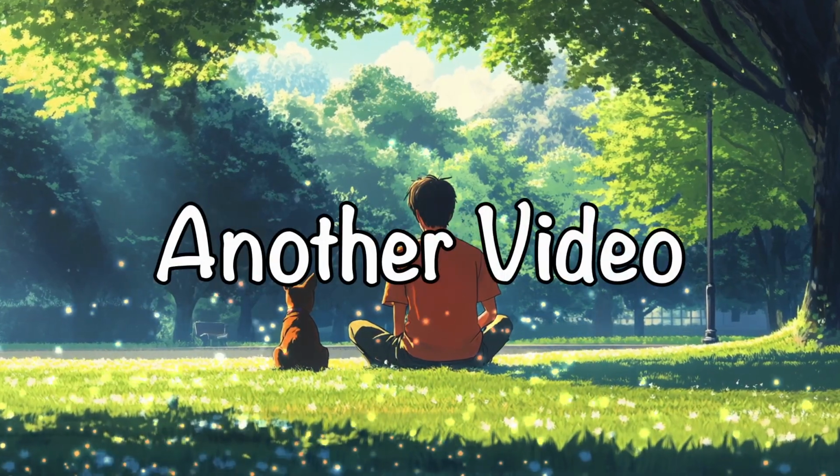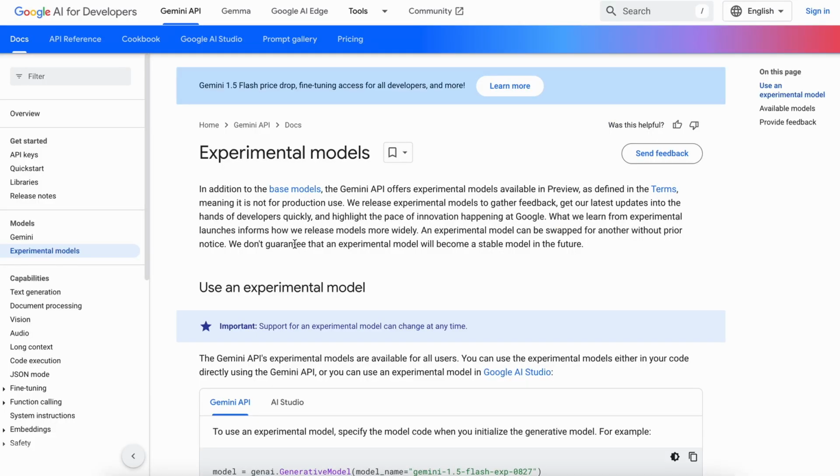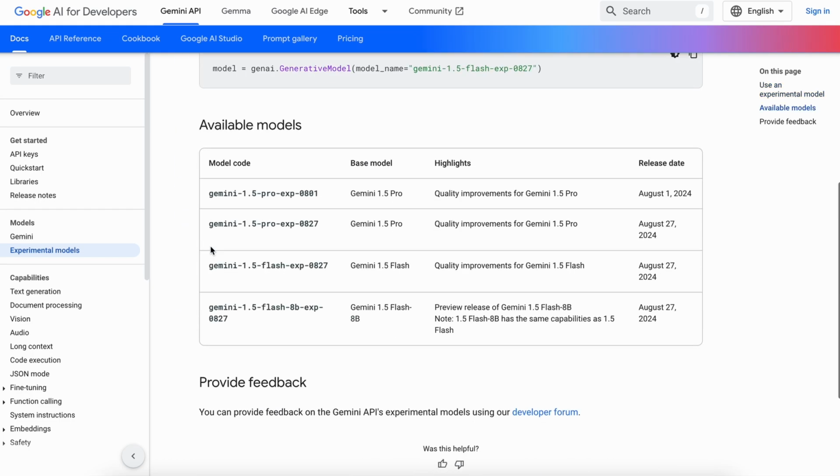Welcome to another video. Google has launched some new experimental models on their site. Today, we'll be trying them out. There's a new Gemini 1.5 Pro experimental model, which is said to be a better version of Gemini with improved training on coding and complex parameters. It's trained on the previous experimental version they launched a few days back. I did a video on that as well.